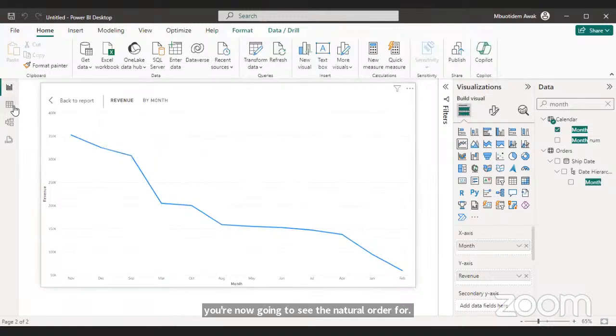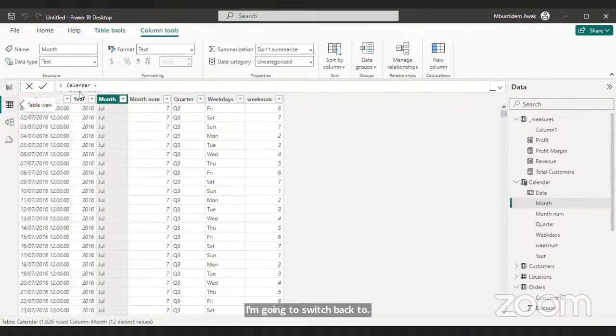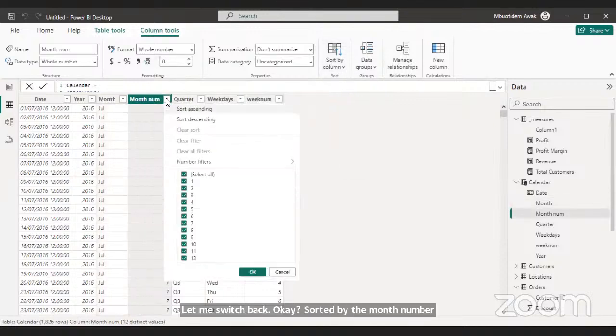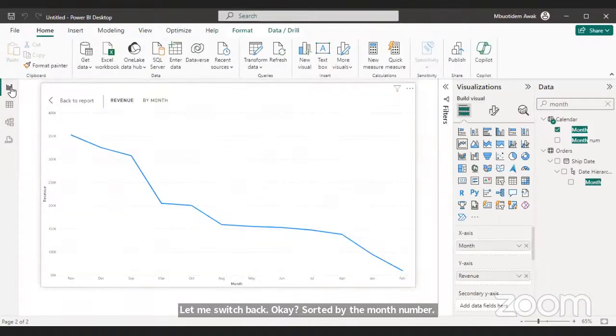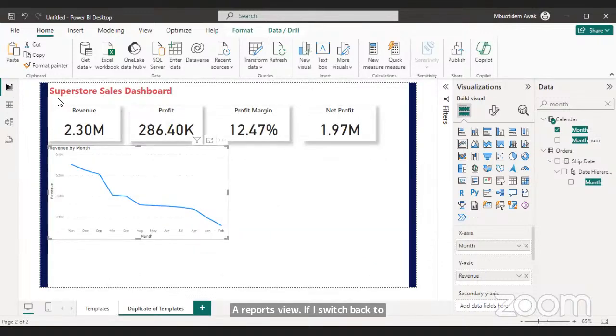I'm going to switch back to my report view. Okay, sorted by the month number. If I switch back to my report view, you'll see that this is still not sorted the way we would want it to be sorted.